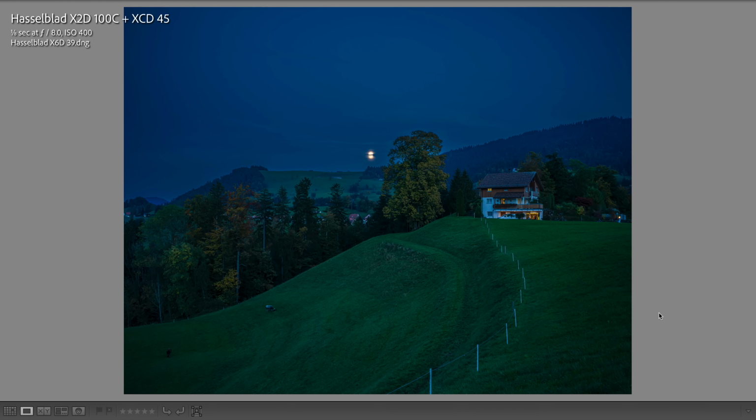All these lenses very nicely resolve the 100 megapixel of this new Hasselblad X2D sensor. They all perform reasonably well in terms of autofocus. Some of them are a bit more speedy, some of them are a bit more laggy. A disaster in terms of autofocus was the 120mm macro lens, but macro lenses very often you shoot anyway in manual focusing mode.